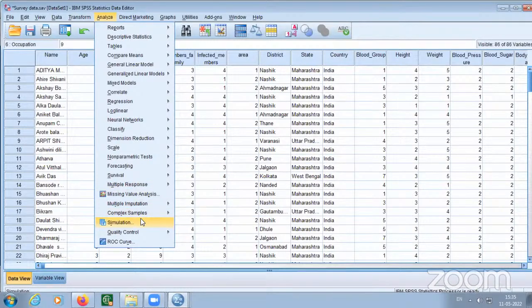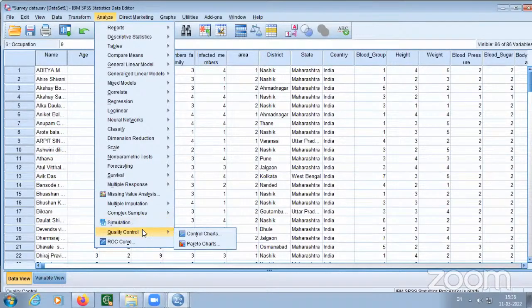So the next part associated with data analysis, what? If you are going to perform some hypothetical studies or hypothetical models, then you can use different values for it and perform a simulation of the data set. Otherwise, if you have collected some secondary data set from some authentic source, then also you can use this simulation to get the proper model, right?